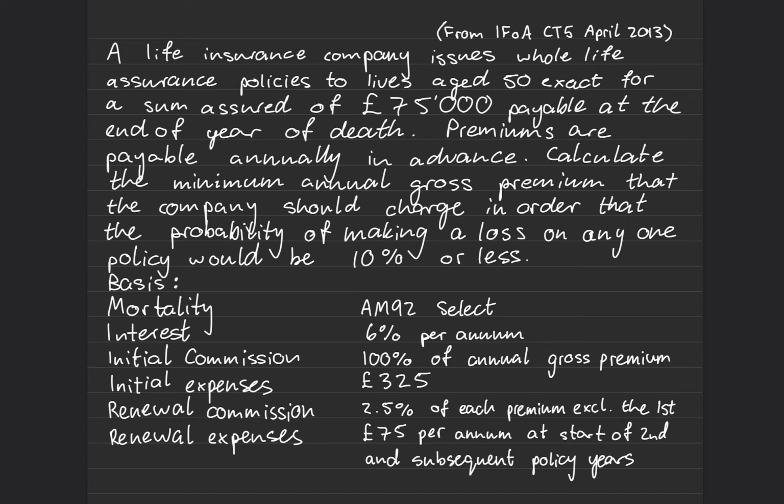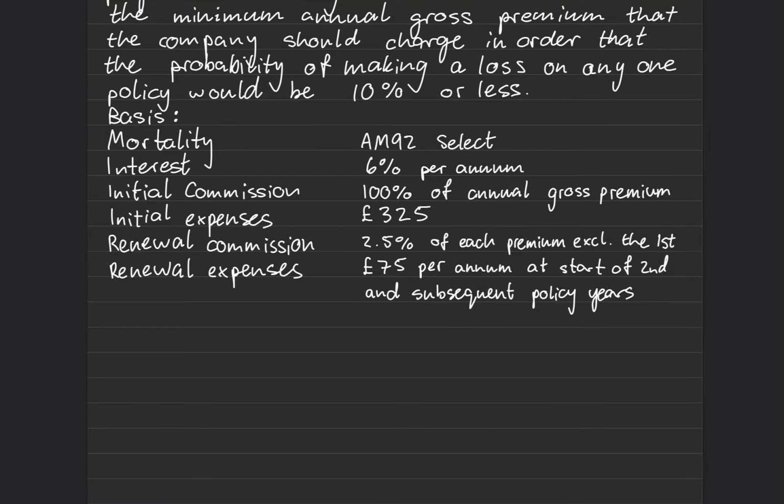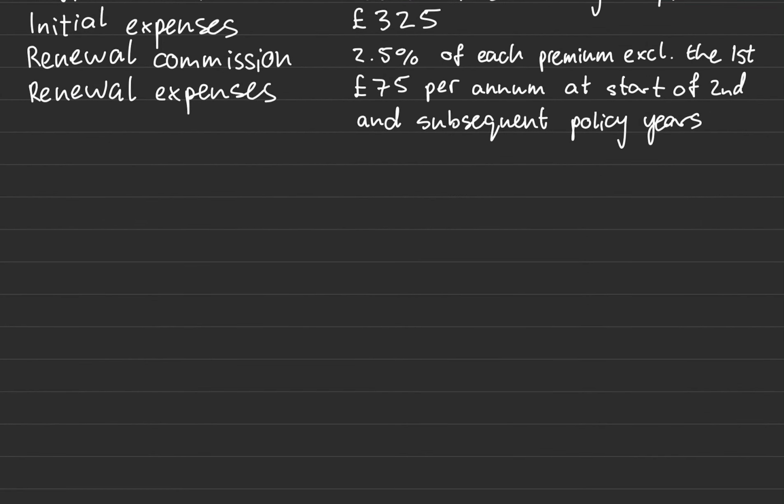Okay, so step number one for us in order to answer this question is to set up the gross future loss random variable. Now, they didn't explicitly ask us to do this, which could have been a question that preceded this, but they weren't kind enough to do that, so we've got to do it ourselves. And this is a crucial step. We can't skip this step. Okay, so let's zoom this in now so that we can pay attention to what I'm writing.